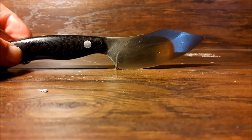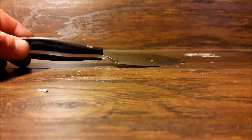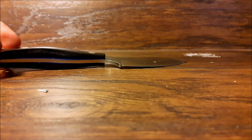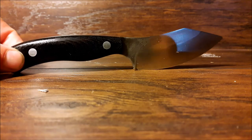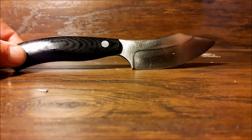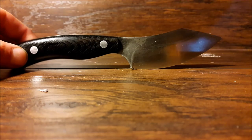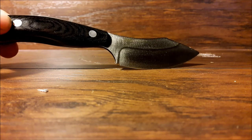Going into the abuse testing, it failed miserably at the verbal assault. I mean, I can't fault it for that though. I was really hard on it. But going to the batoning, it's okay. I mean, it may pass the batoning, but you have a really small cutting edge here. This knife isn't made for that. So I wouldn't recommend it, but it will baton.